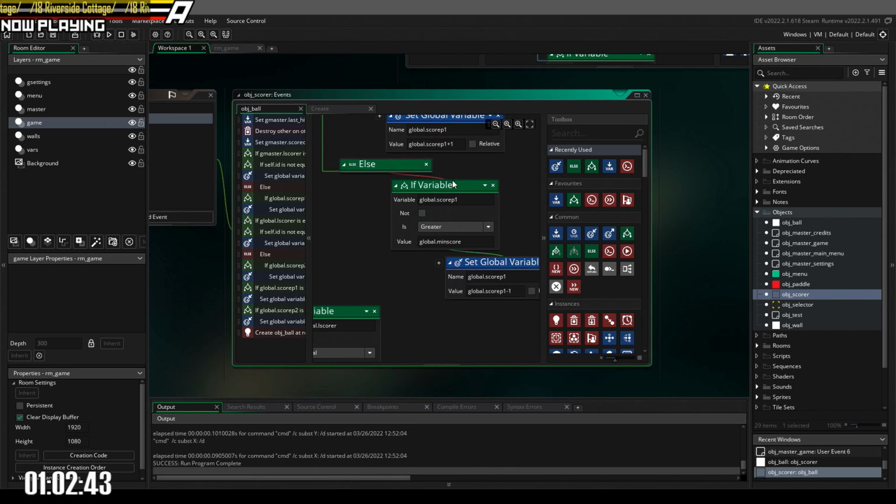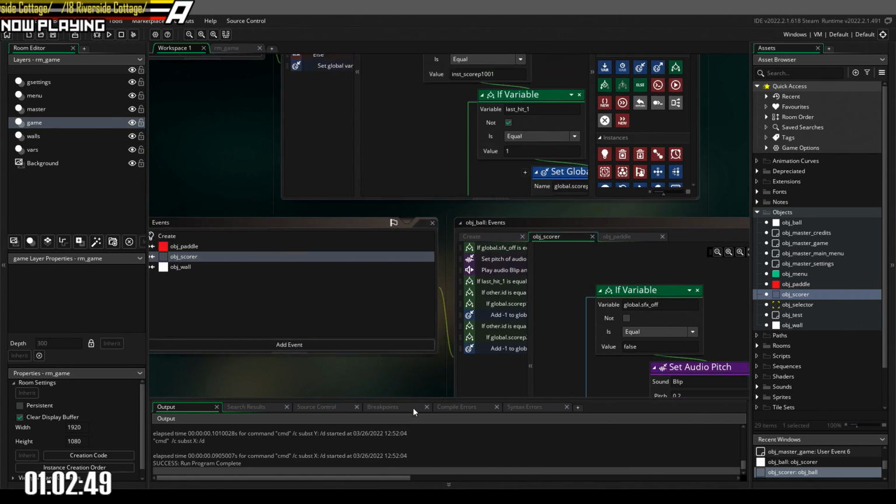Oh yeah, right. If the global score P1 is greater than the min score. Can't forget about that part.